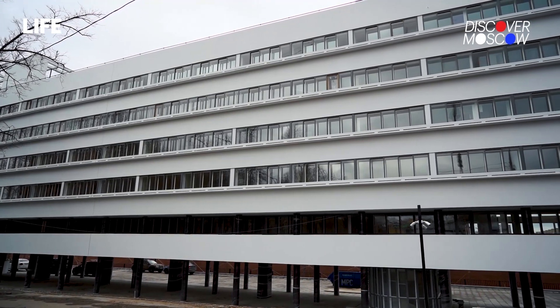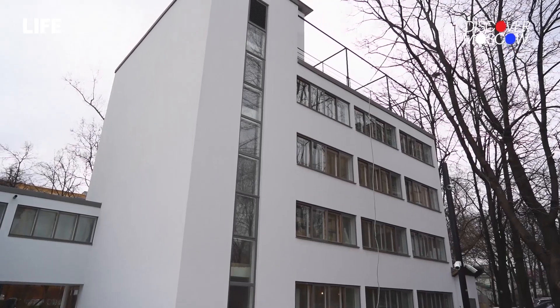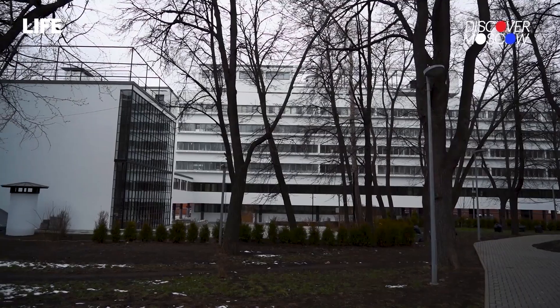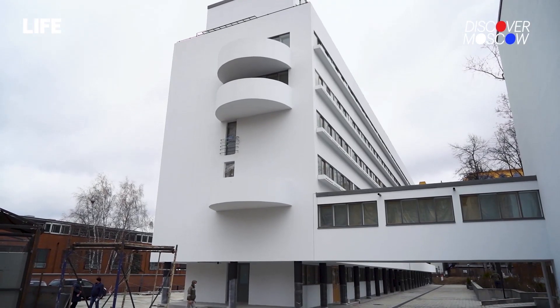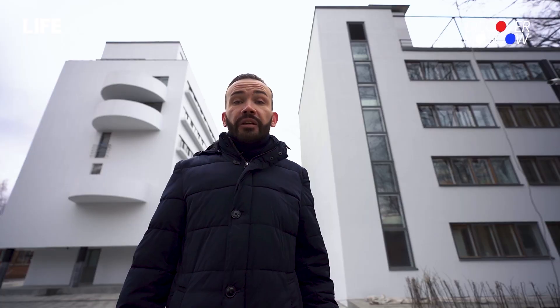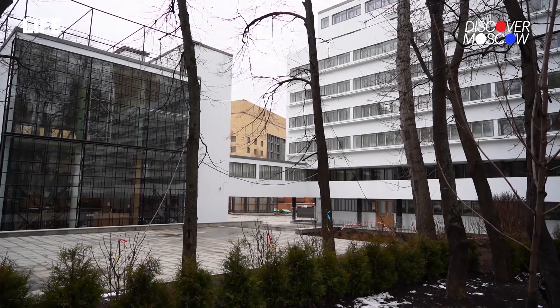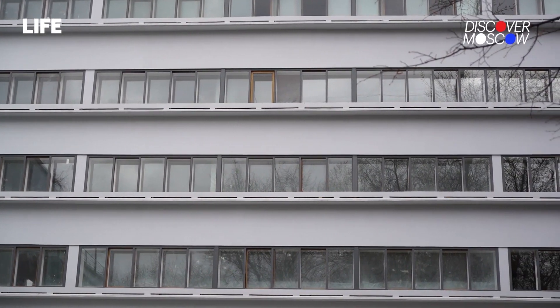The semi-circular balconies, a flat roof, and wraparound glazing were designed to encourage tenants to spend time together in the building. It featured lots of public spaces for people to kick back and relax together. Unfortunately, the late 1930s saw major changes in the tenants — a lot of them got swept up in the purges. By the mid-twentieth century, all the VIP tenants had moved to better accommodations, while the building became municipal property and soon fell into disrepair. It is currently being renovated and converted into luxury apartments.